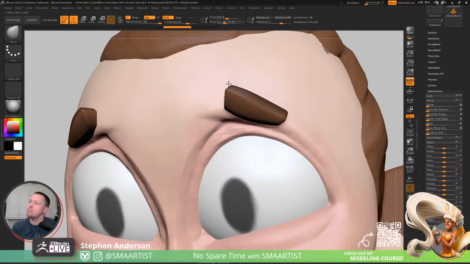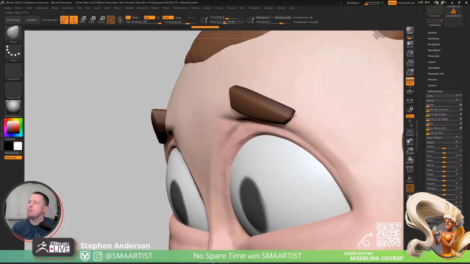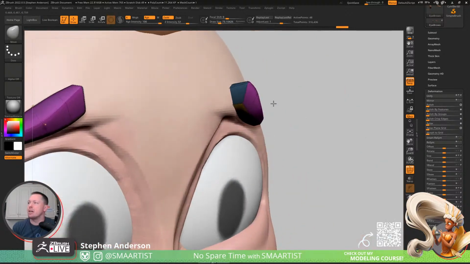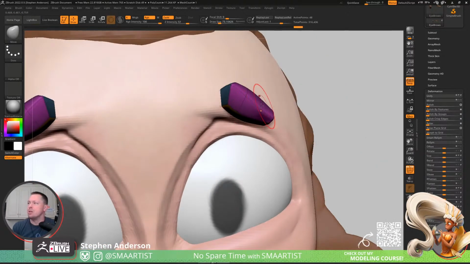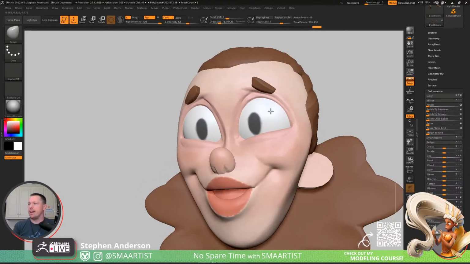Don't want this up top. Yeah, let's have this go up. Have this go up. And this will help to increase the sense of the emotion that we're trying to portray in our character. So it's just a really neat, simple little trick that I like to use when I'm doing chunk eyebrows anyway. Okay, so that'll be good enough for that for right now.